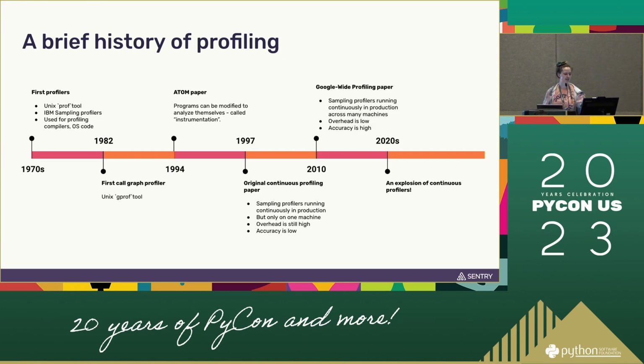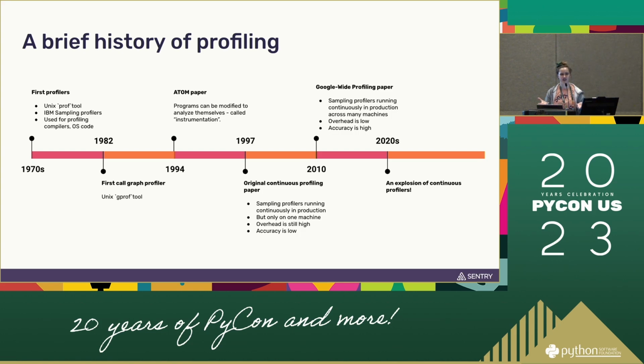Great. Okay, the next really big thing on here was Google's Google-wide profiling paper. This was a big expansion of the idea of continuous profiling. This came out in 2010 when Google published about how they had decided to profile all of their machines across data centers. So this is taking continuous profiling from running on one machine to running on thousands and thousands. Obviously, for Google to do this, they had to make sure they had really low overhead, and they were able to get pretty high accuracy. The tool that they used for this was called cProfile, which I don't actually know that much about, but if you want to look at it more.